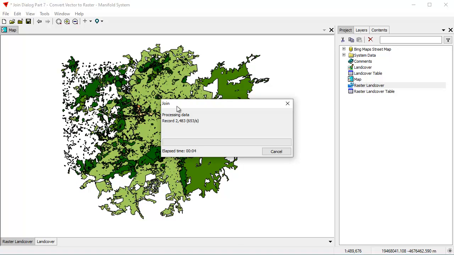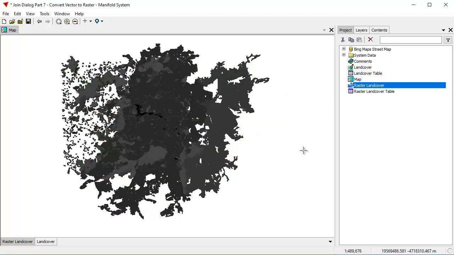Some of these areas here, by the way, as you can see, are fearsomely complicated areas. So this is the sort of procedure which could take many minutes, if not hours, in some other GIS packages. But in Manifold, it happens very quickly. I probably should have launched the task manager so you can see that it used all threads available. It did the join in fully parallel.